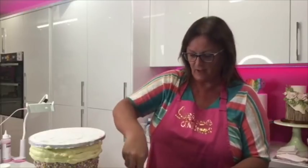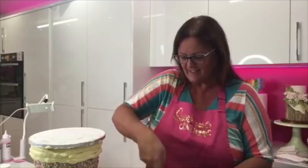So I thought, I'm not chopping up any cake. I ate enough cakes on Monday night. Can't be having any offcuts here. So this is where we are.